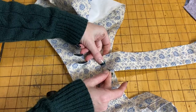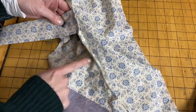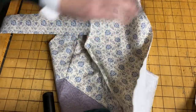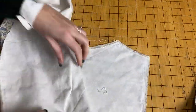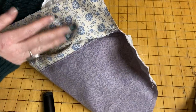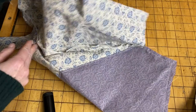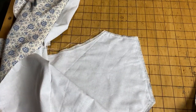Does that make sense? So you can see I have sewn the belt right sides together, and now I'm gonna iron it flat, clip the seams, and then I'm gonna sew all of that encased. And then when you look on the outside, it'll all be inside this casing. So that is what a French seam is, and that's what I'm gonna do.